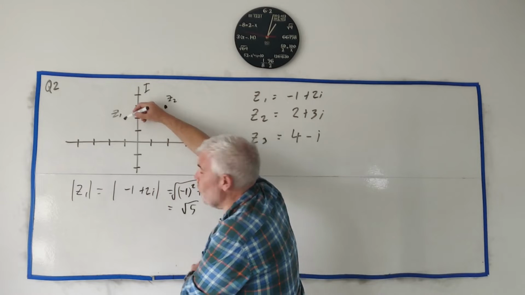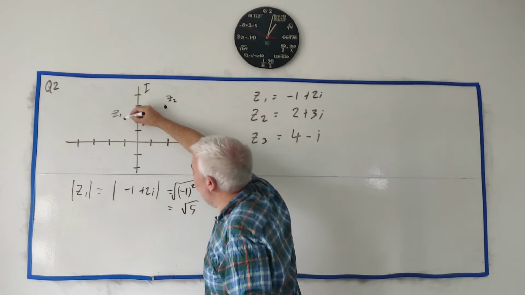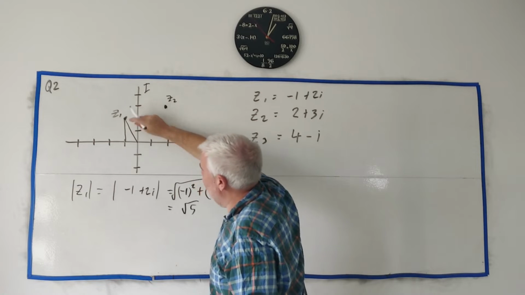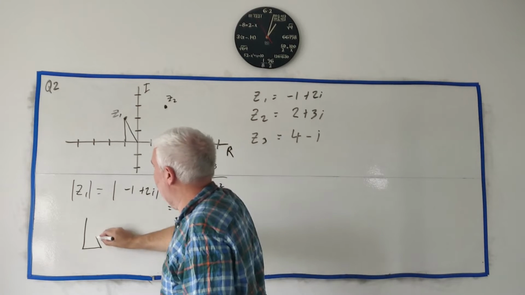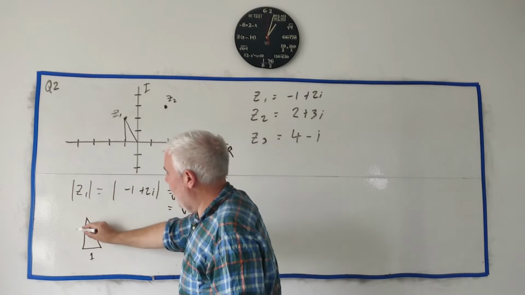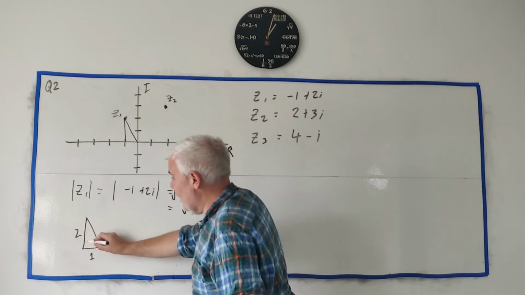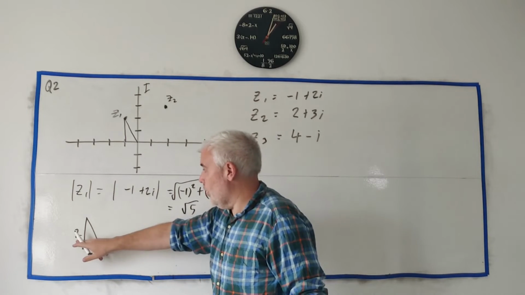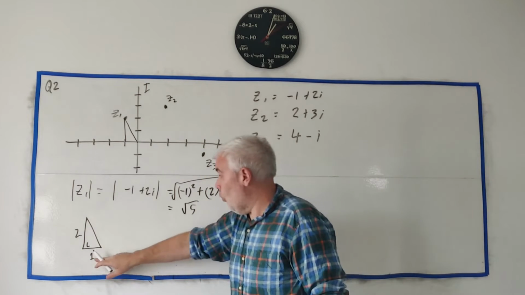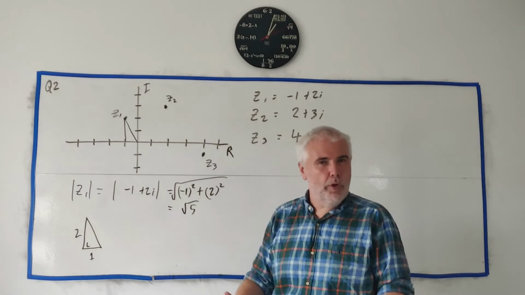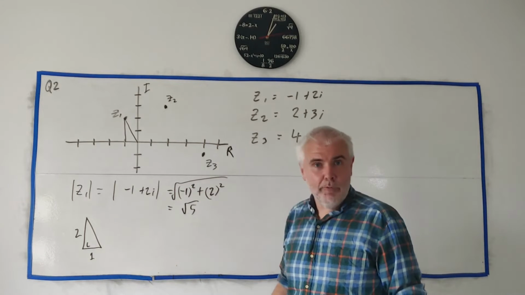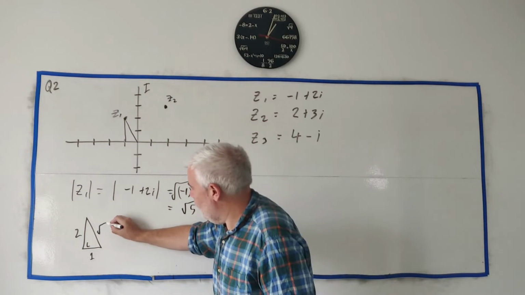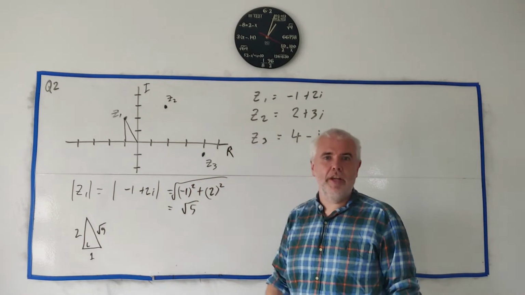The modulus, which will become important in the next part, is just the distance to the center. So that means we can draw a little triangle there. If I draw that triangle again, that's a length 1 here and a length 2. All they're doing is Pythagoras' theorem, this length here, that's 2 squared, and 1 squared. -1 and 1 squared are the same, really. They both are +1 when you square them, so you get the square root of 5 here. So a couple of ways to do that question.